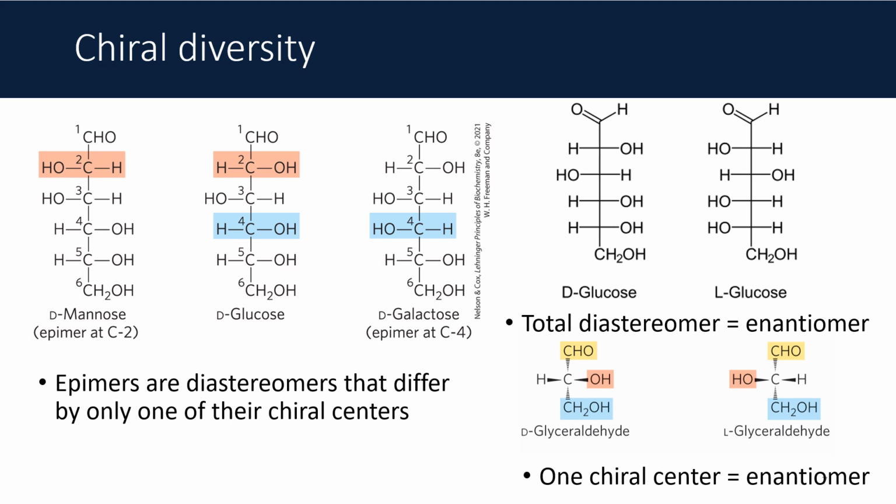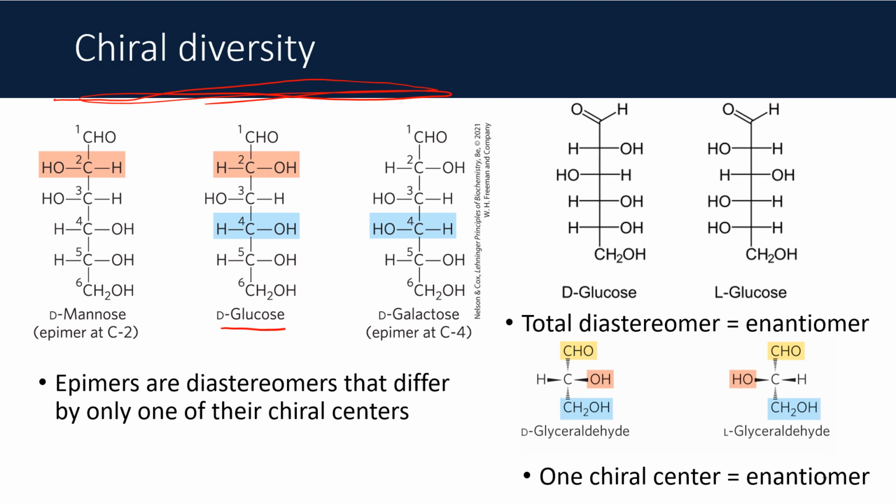You may have noticed that every sugar I've mentioned so far is the D-optical isomer. And like amino acids, that's not a coincidence. Sugars, more so than amino acids, are very chiral compounds. Take a look at these hexoses that have been drawn over here. And let's put the spotlight on glucose. How many chiral carbons does this molecule have?